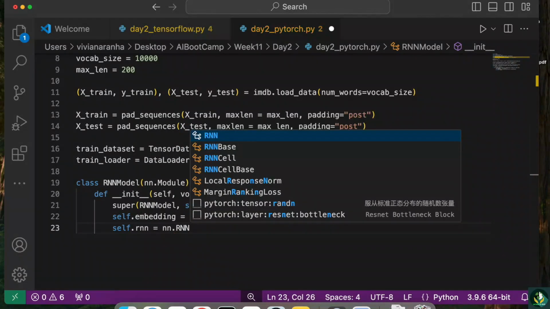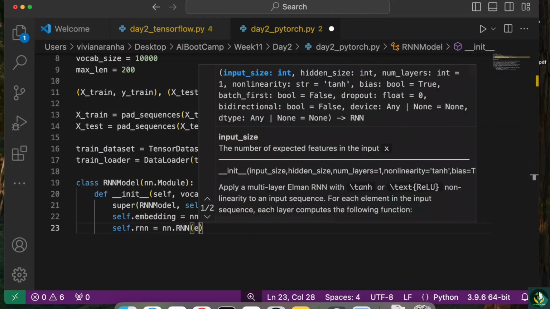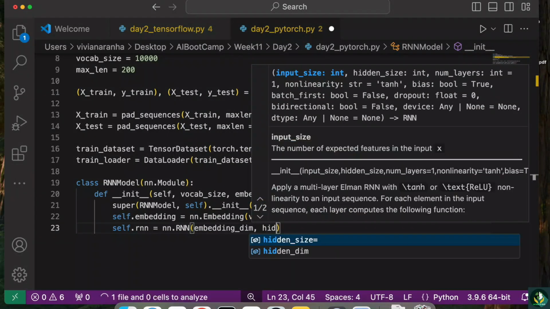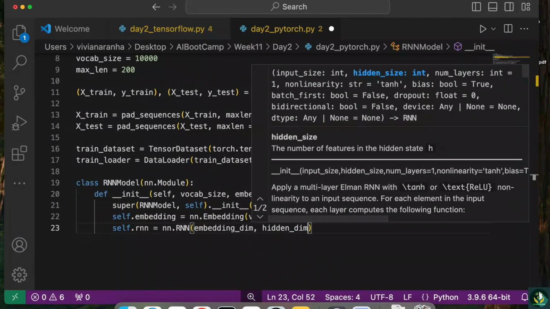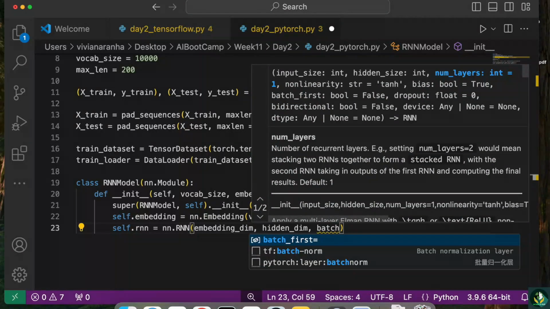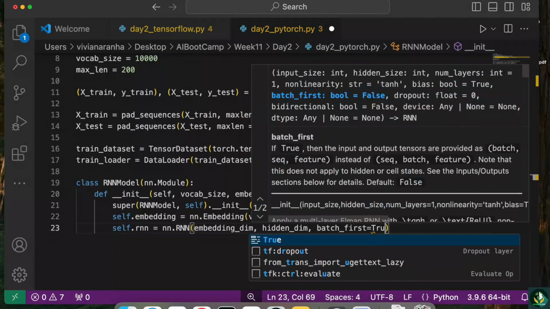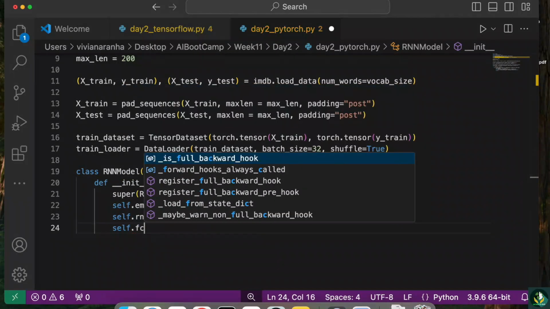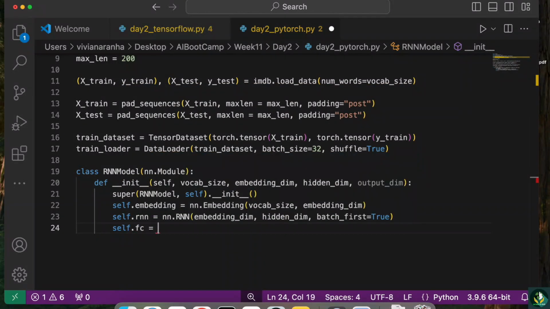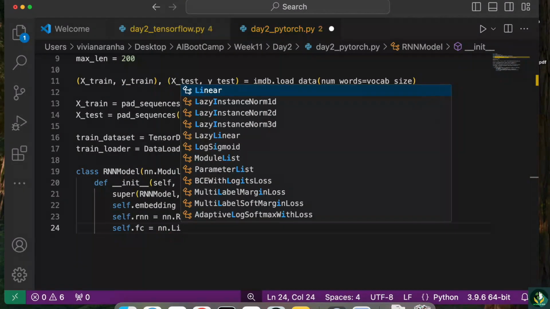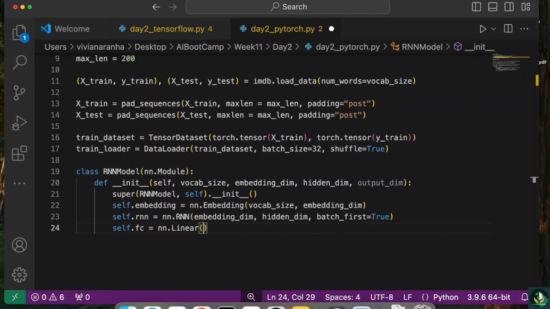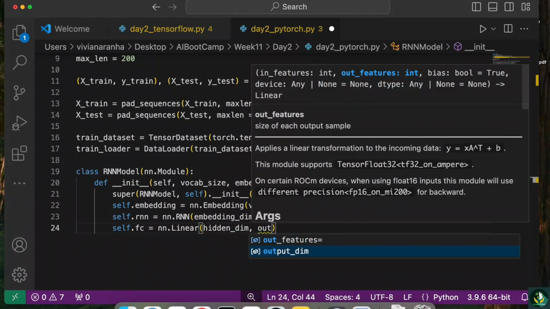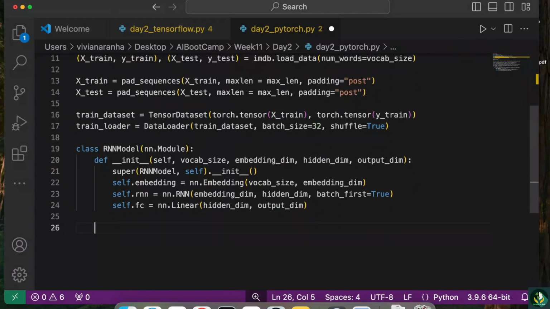The RNN needs first the embedding dimension, then the hidden dimension, and then the batch_first equal to True parameter. Next, I'm going to say self.fc, for this I need nn.Linear, which will have hidden_dim and it needs output_dim. That's about it. So that's my initializer function.